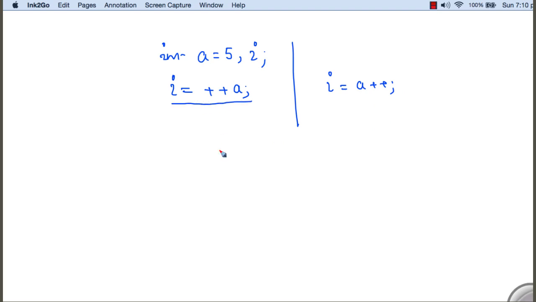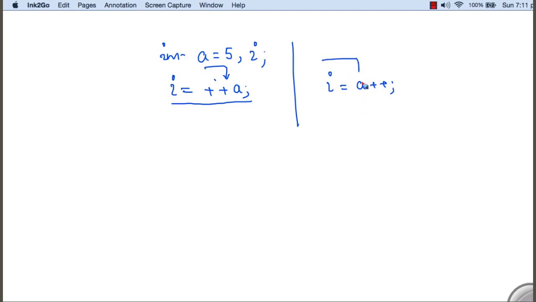Here in the prefixed case, since we have two operators, one is the assignment and another is the pre-incrementation, the pre-incrementation is going to be applied first and the content of a is going to be increased first, then the value is going to be assigned. So pre-incrementation means increment first, then do the other thing. And post-incrementation means do the other thing first, then increase the content of the variable.